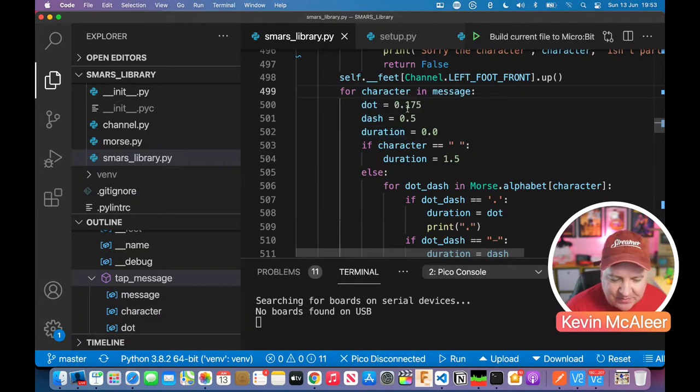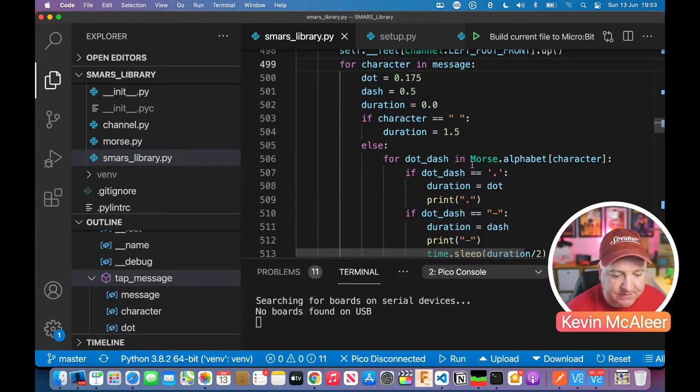But the dot is going to be 0.175. That's just how long it's going to take to do a dot before it does the next character. A dash is going to be a bit longer than that, so half a second. And we just set the thing that's called duration to zero to begin with. And then if the character is space, we're going to wait for a second and a half just to delineate that there's a space between the words.